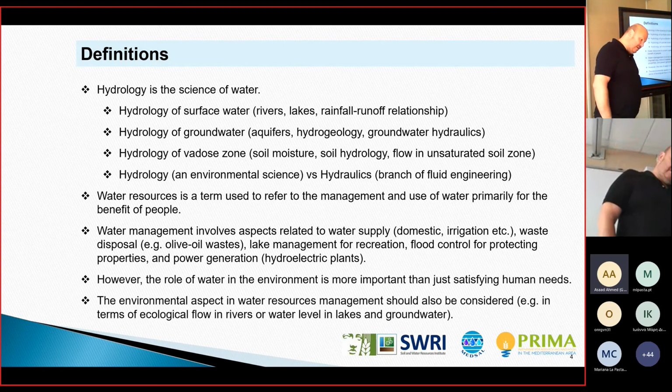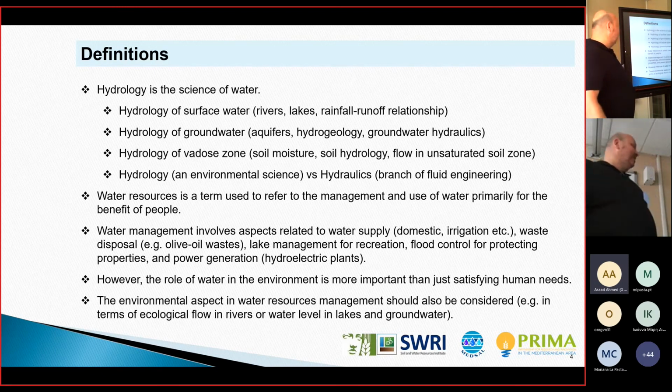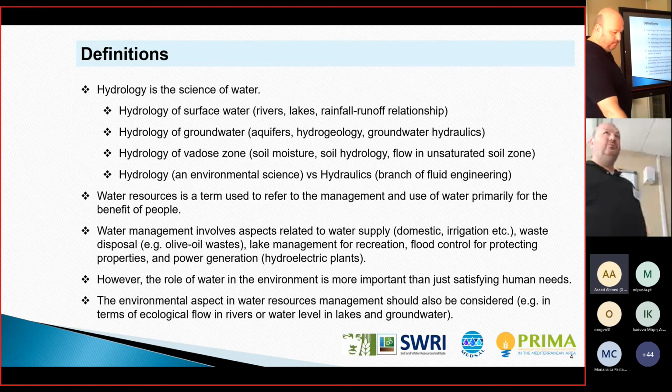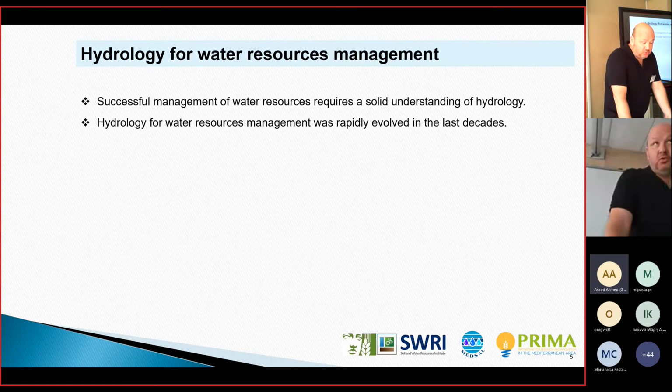However, the role of water in the environment is more important than just satisfying human needs. We have also to consider the environment in water resources management, for example, in terms of ecological flow in rivers or in terms of ecological water level in lakes or in groundwaters. So hydrology is closely connected to water resources management, but the successful management of water resources requires a solid understanding of hydrology.